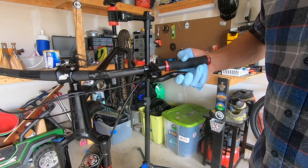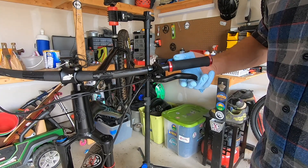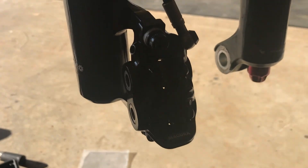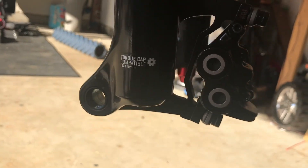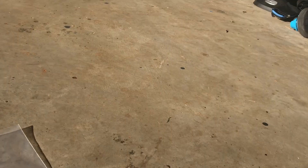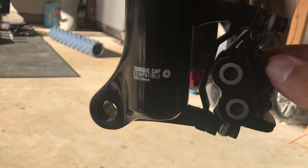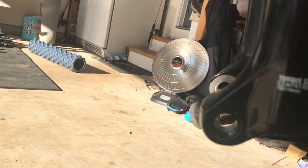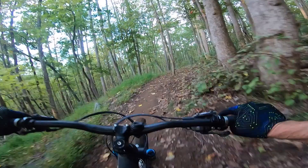The brake is nice and firm with the bleed blocks in, and it'll get a little more throw once you put the wheel back in and it's gripping on that rotor. Let me know in the comments if you have any other tips and tricks that make this a little bit easier. It's not the most enjoyable maintenance task, but you save money by doing it yourself — it's not terribly complicated, it just takes a little patience and trial and error. The key is keeping that system closed. Hope this is helpful — once you get those brakes bled, get back out there and find that flow.